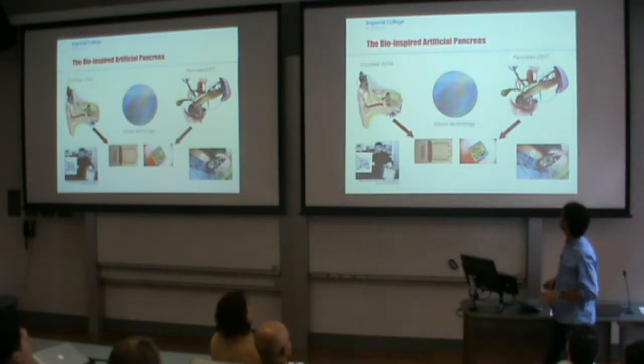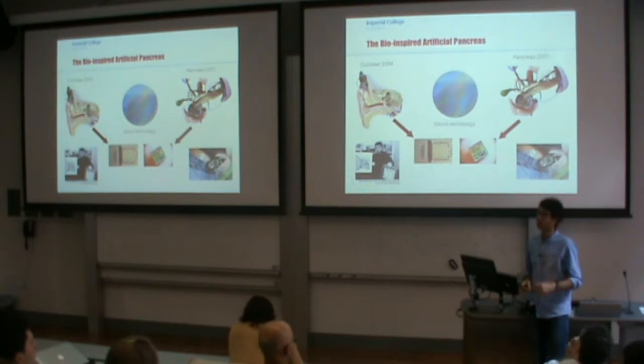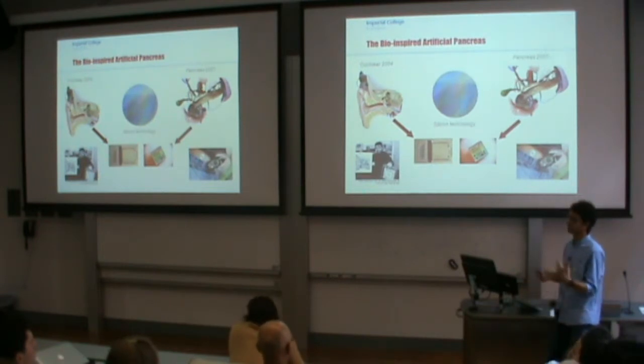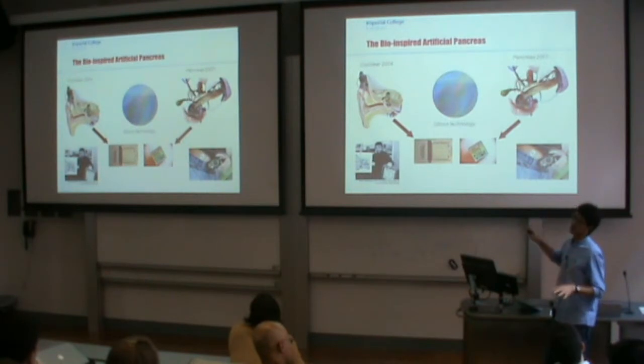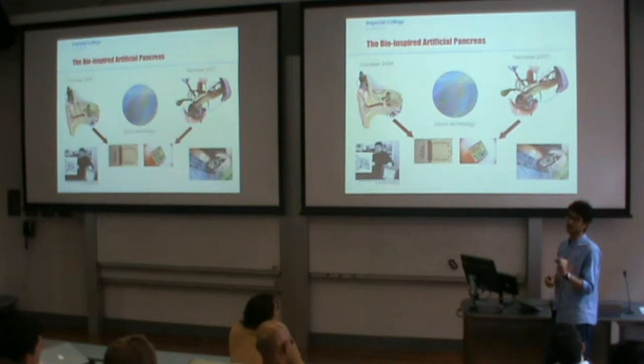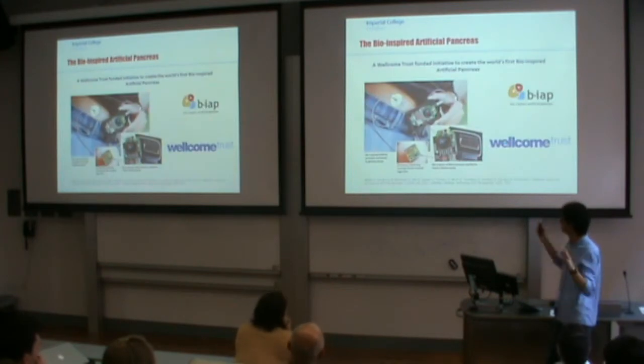what we call the bio-inspired artificial pancreas. We try to mimic the behavior of the beta cell in the pancreas that produces insulin, see how it works, and apply that to the artificial pancreas. Another particularity of our group is miniaturization. We are really good at putting things in very small microchips and making them really low power and really cheap. That's just context.